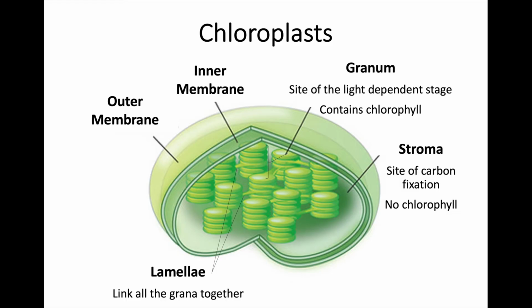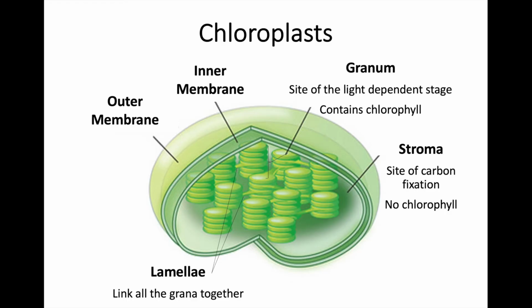So chloroplasts, as you can see from the diagram here, have both an outer and an inner membrane. Now there's a couple of parts that you need to know here because it tells you about which part of photosynthesis is taking place in each area. So first of all, there is the granum, or the grana, if there's many of them, and that's the site of stage 1, which is the light-dependent stage, or light reactions. And that contains chlorophyll, because we all know that chlorophyll is there to take in light energy. So that's going to become really important, and we're going to talk about stage 1 in the granum first.